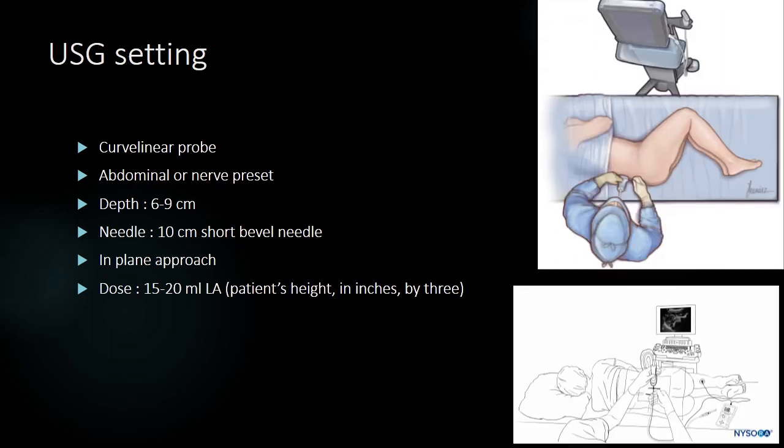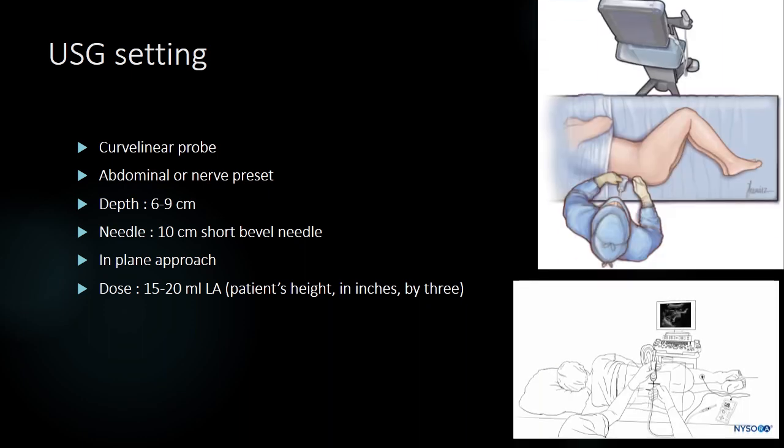The authors prefer to position the patient in the lateral position with the side to be blocked uppermost. The hips and knees of the patient are also flexed to mimic the position normally adopted during an LPB. The ultrasound scan can also be performed with the patient in the prone position, but the disadvantage is impaired visualization of the quadriceps muscle contraction during an LPB if nerve stimulation is used.